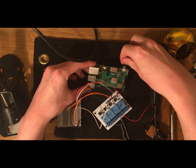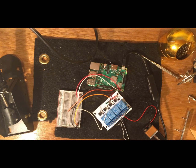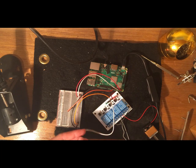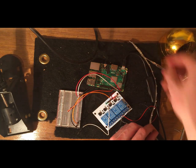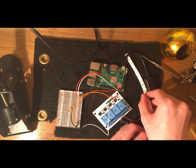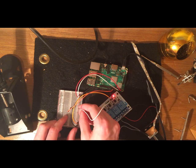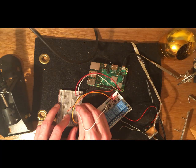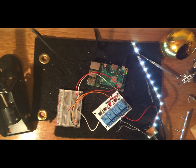So to test it, we need to have some power to our Raspberry Pi. Micro USB, turn that on, and you should see a light turn on the relay. That means it's getting power, which is to be expected. And obviously our lights aren't turning on yet, and that's because we have no power going to input 2. Since it's a normally open pin, unless we have power going to input 2, there's going to be no power going to the lights. Cool, so when we tie input 2 to high by plugging the input 2 pin, the white wire, into the positive rail on the breadboard, we're able to turn on the lights.